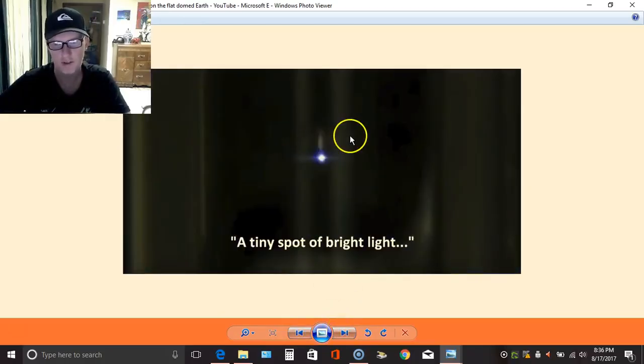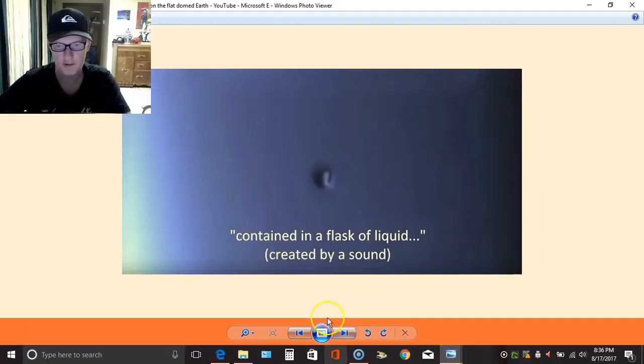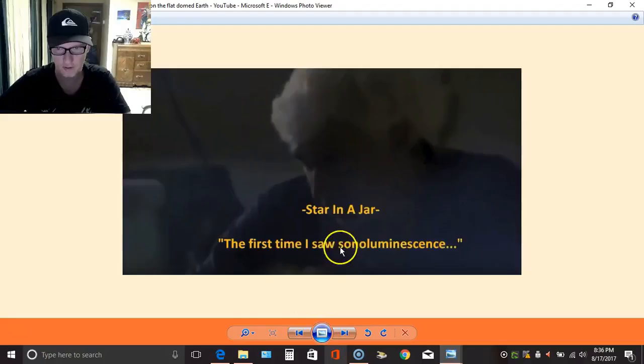So, what we see here is sonoluminescence. This means light created by sound.